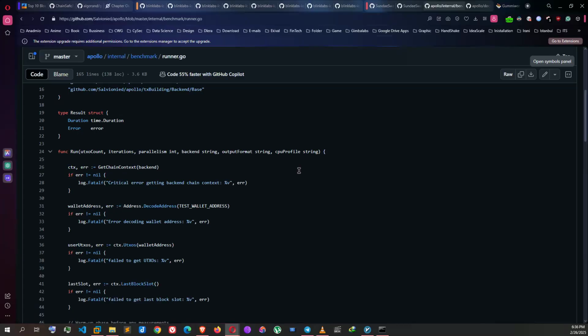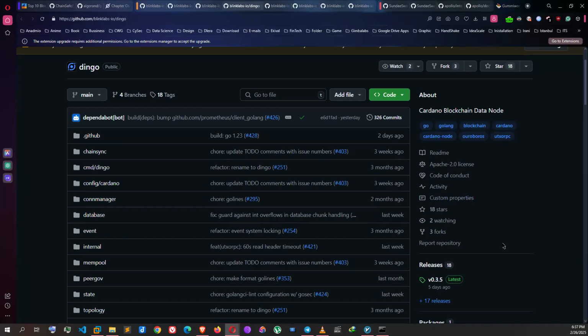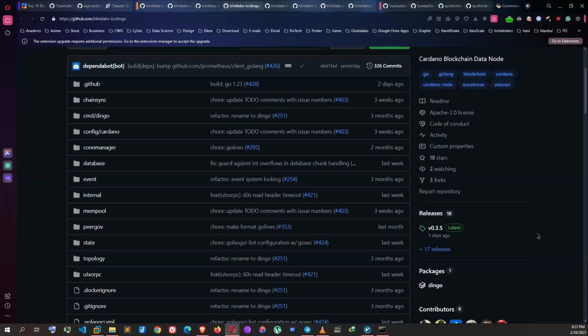So writing good code, efficient, performant, simple code, would happen for new developers much sooner than in other languages, even JavaScript, though JavaScript people call it the easiest one to learn. But again, performance wise, good code, linter wise, all these things, you will have that easier. So once you have, for example, your transaction or node or blockchain explorer, or for example Dingo, writing that or using that in your code, you can be sure that your code is almost 90%, or 95% even, great performance wise. And if you want to squeeze the last nanosecond or picosecond of that performance, sure, you can spend your next half year or weekend just doing that.